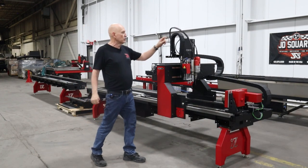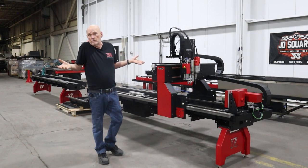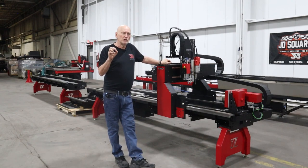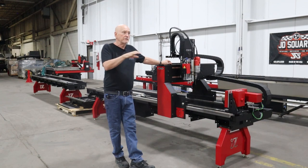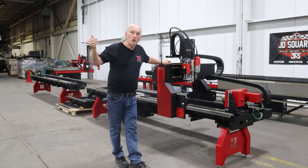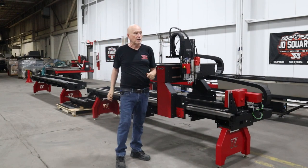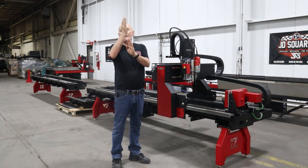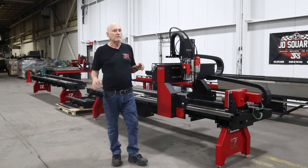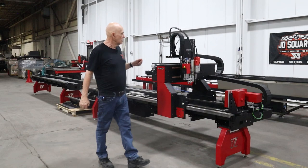We now have much greater speed — over double the speed of the RC6. Cut speed is about the same since you're limited by how fast the plasma can cut, but the new drive system produces slightly better corner cuts than all our other machines, even though they're all running servos. These Yaskawa servos are very powerful, so they're in and out of corners very quickly — you get a sharp point. A stepper motor machine, by contrast, will slow down in corners and has very low resolution. The resolution on this machine is in the hundred-thousandths of an inch range, not ten-thousandths.